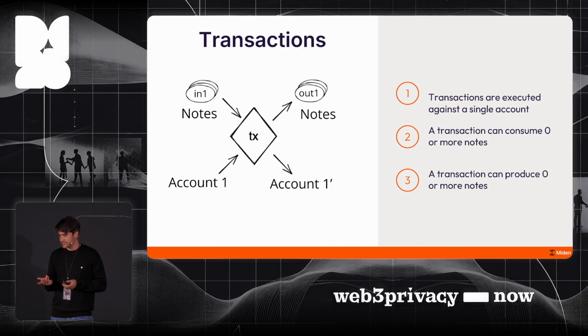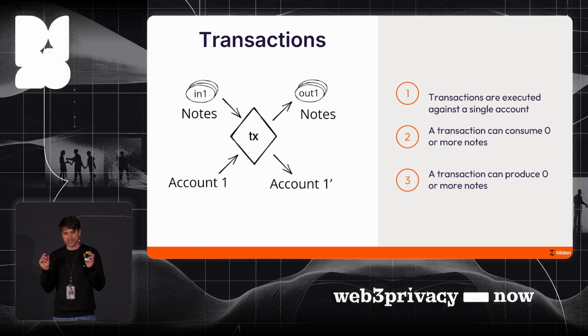When you understand what a transaction is, I always say you have 80% of the protocol. A transaction is just the state transition of a single account. It's some kind of program that takes a stateful object like account 1 in, and results in account 1 in a new state, and it can consume up to 1,000 nodes and produce up to 1,000 nodes. This is how we define a transaction. This is different from, say, Ethereum, where you can have a transaction where Alice sends something to Bob, right?